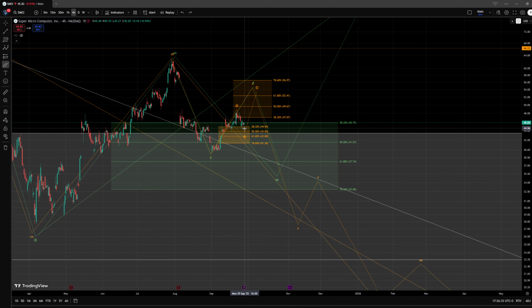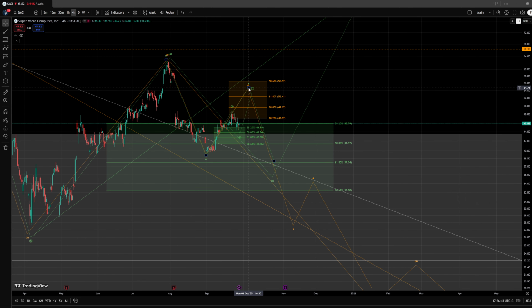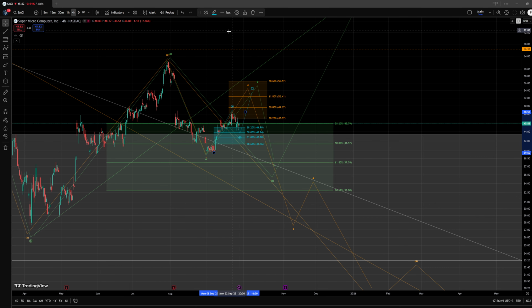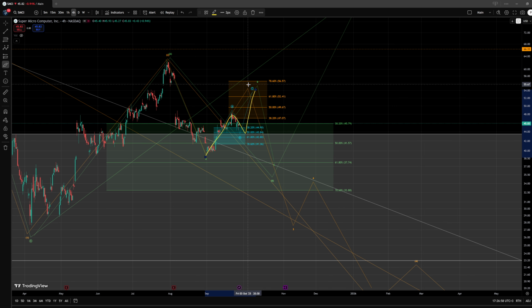In this case I am looking to push higher possibly, but actually I would like to change this to the green scenario, because in the orange scenario we rather focus on the downside interpretation. And maybe let's use actually the blue, because I just thought about the fact that realistically this ABC structure could be applied to both the orange and the green scenario for the moment being.